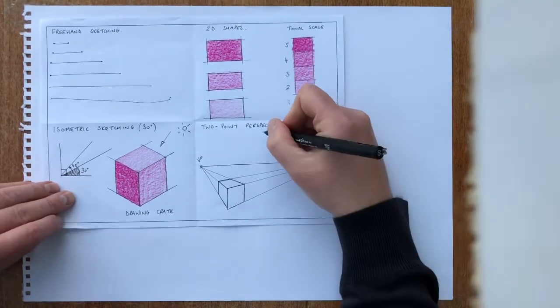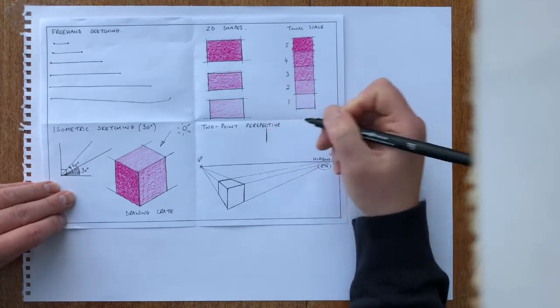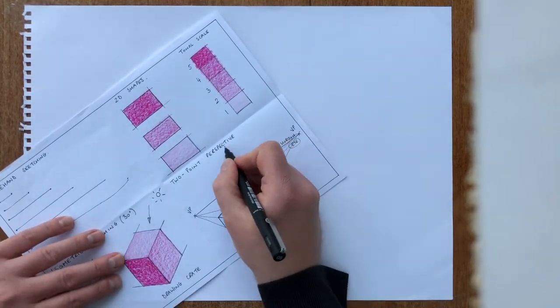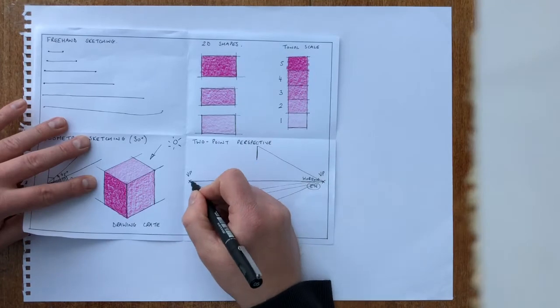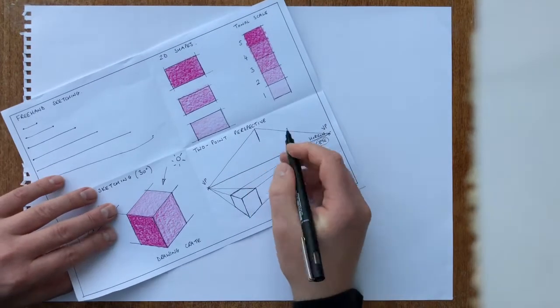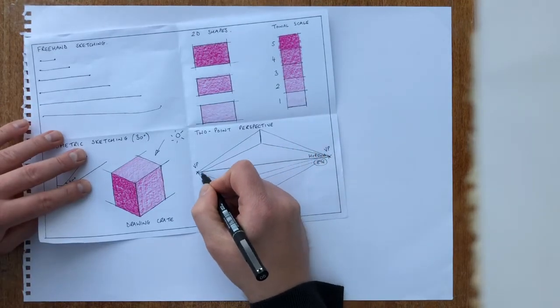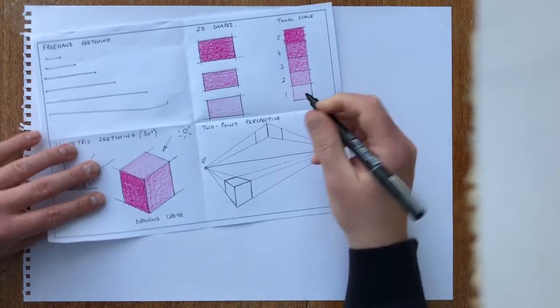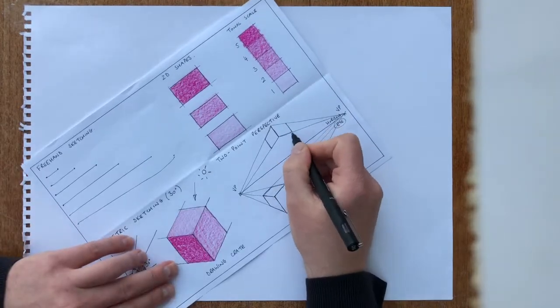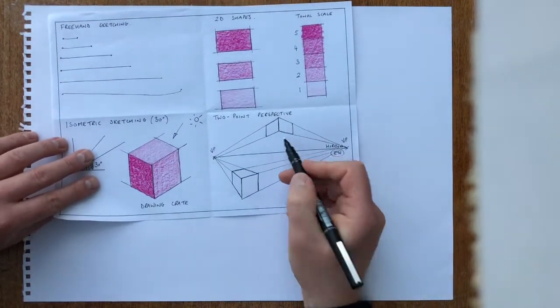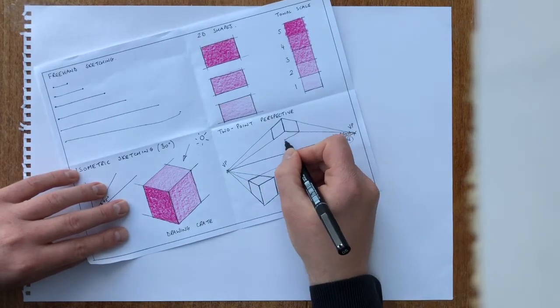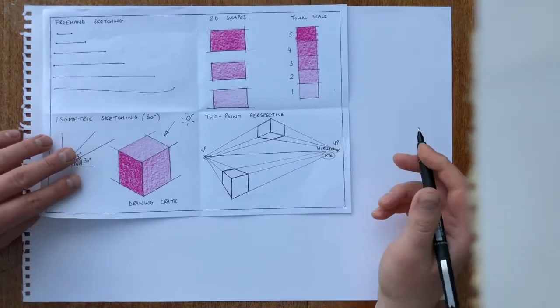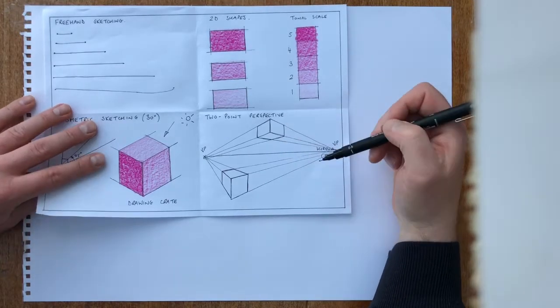We can do the same thing but above eye level line. Same technique, different starting point. There's the edge of our box like before. It's above our eye level line. Same technique, we go to the top and draw a line to the across on both sides. From the bottom, across to the vanishing point on the right and the vanishing point on the left. We can then add on the sides of the box. If we just clear line them in slightly, you'll see how they look. To finish the bottom of the box, we can then go across to this vanishing point, and this one here goes across to that vanishing point. You can see the bottom of the box this time, and it feels like it's high in the sky.